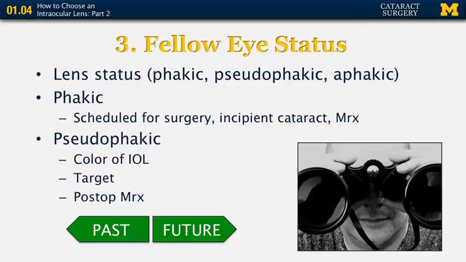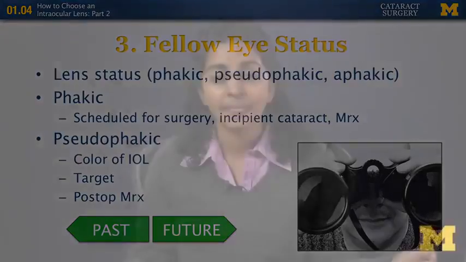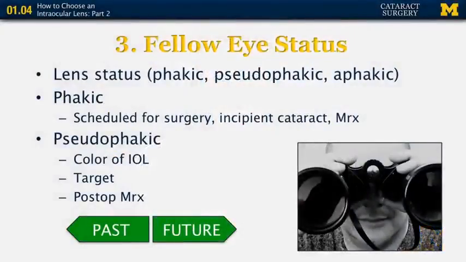If the eye is phakic, does the eye need to be scheduled for cataract surgery as well? Is it a visually significant cataract? Or is it an incipient cataract and we don't anticipate surgery for another few years? These sorts of judgment calls are really quite important for the final IOL selection, as there are considerations such as anisometropia and also informing and keeping the patient counseled as to what to expect post-operatively. Will they need something like a contact lens to avoid asthenopia, or are they really anticipating having both eyes done in a month? If the fellow eye is pseudophakic, we have other things to check for.